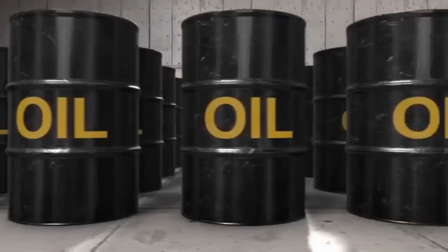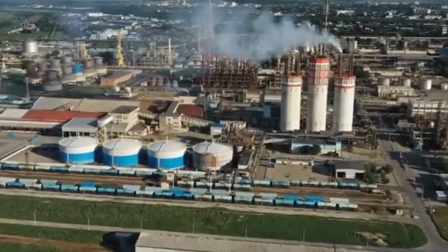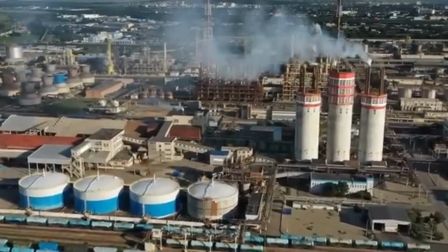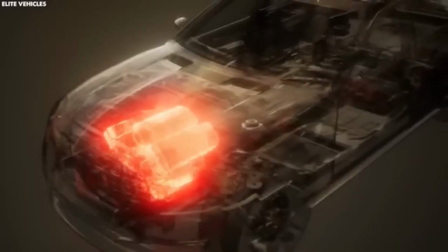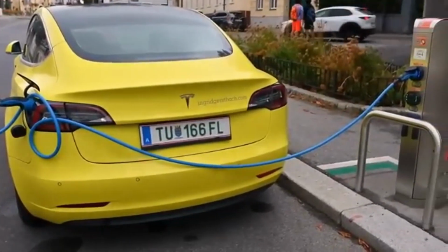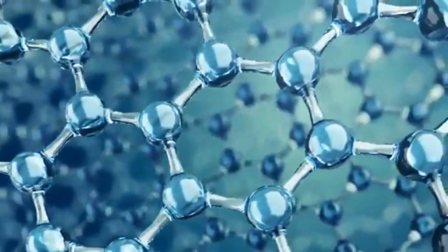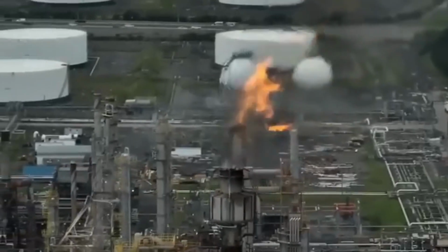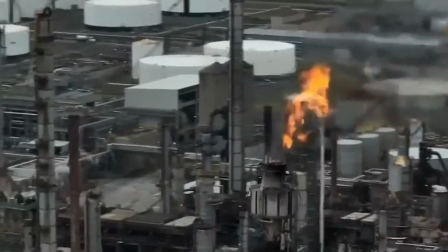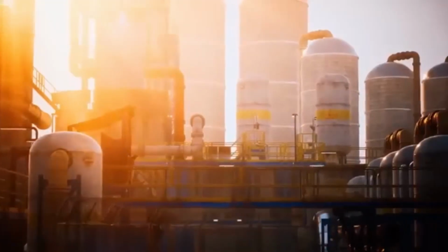Hyundai, on the other hand, has been more reserved, with reports suggesting the company remains hesitant about committing to large-scale hydrogen or water engine development due to high costs and uncertain demand. Skepticism isn't limited to automakers. Industry experts remain divided. While some hail Musk's move as groundbreaking, others question its practicality. Joseph Raw, a former U.S. Department of Energy official, has been vocal about his doubts, stating that hydrogen-powered vehicles are among the least efficient and most expensive solutions for reducing greenhouse gas emissions. He also pointed out that building a nationwide network of hydrogen refueling stations would be prohibitively expensive.